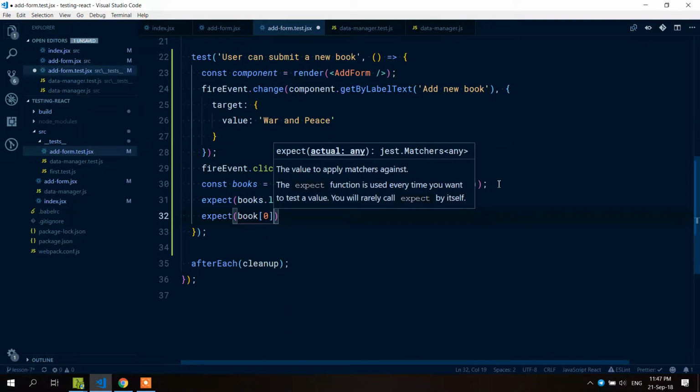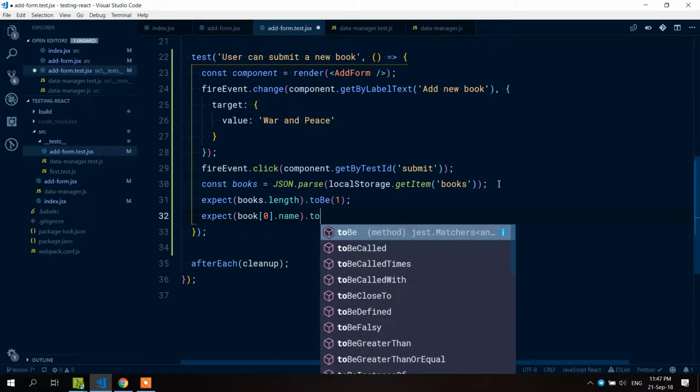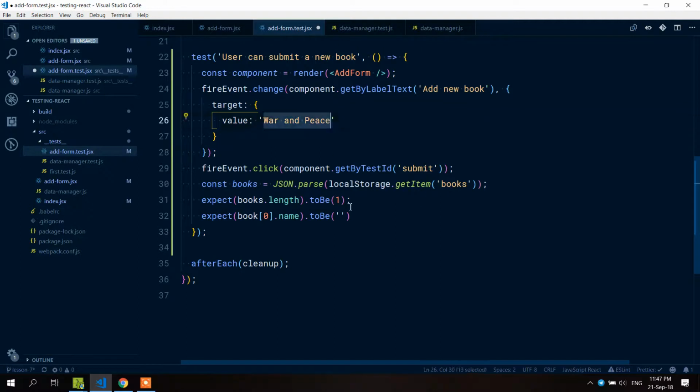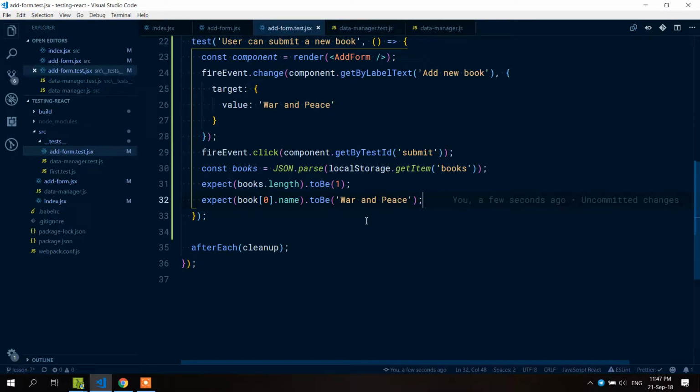Expect books 0 name War and Peace. Okay, we have our test in place. We render an add form, we change the value of our input, we click on the submit button, we get value from local storage, we make assertions.